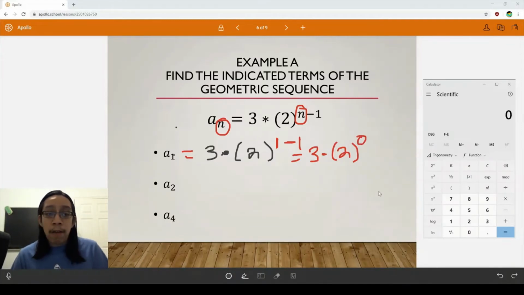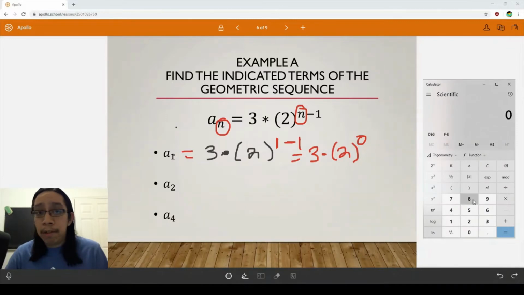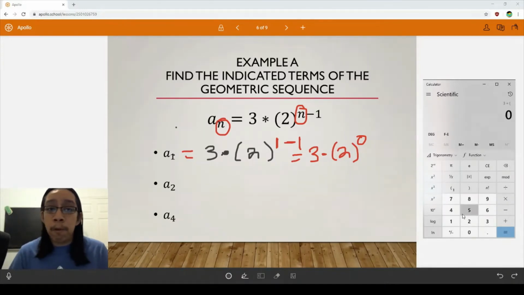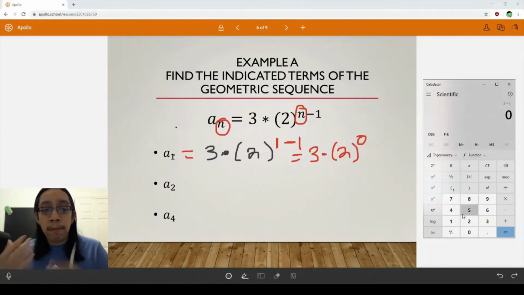If you have a calculator at home, whether it be a cell phone or the calculator on your computer, you can enter exponents into it. So for example, I'm going to use the regular calculator that I have on my computer just to get a better idea about how we're doing these calculations. So 3 times parentheses. It's super important that whether you're using a calculator on your computer or your phone, you include these parentheses, because remember, the calculator is a literal person.